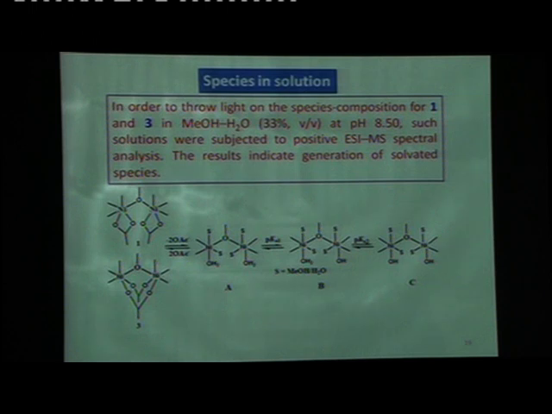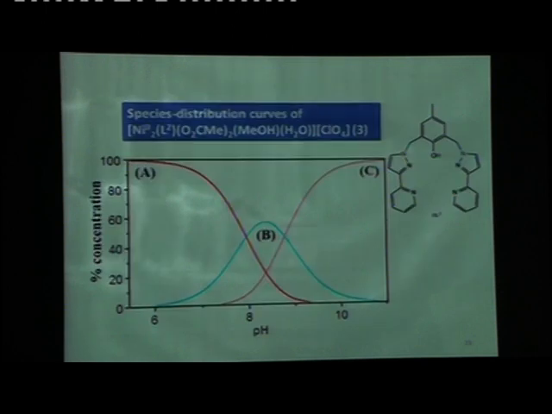You have water, and water. That is the way the whole thing is. So now we have one pK, another pK, but we are convinced now from mass spectroscopy that the acetates are dissociated, and we proved that methanol or water is coordinated in these three species. That is full proof we have in our system.